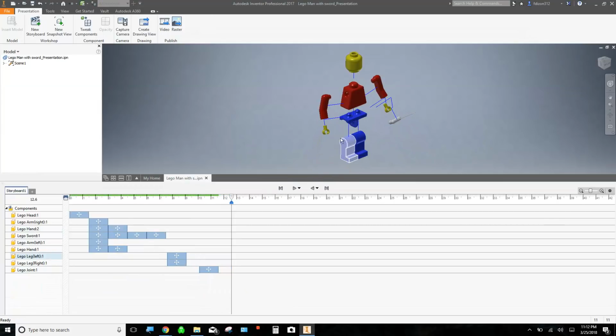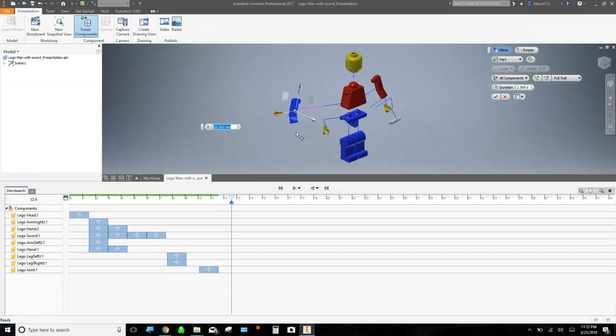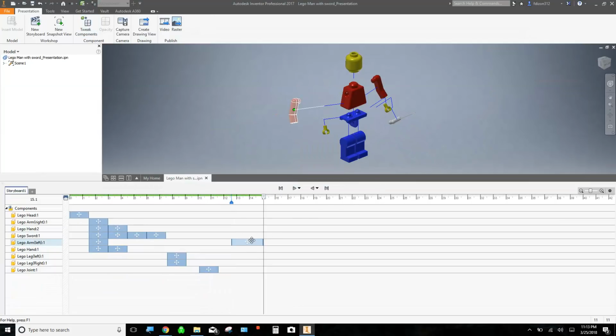Now, if for some reason you decided that you want this to go further out, don't just click it and move it out and say, oh, I want it to be that far out. Because when you click the check, it will create another motion, and that motion will be on the very last part. So it's going to move here, and then it's going to move again later on. So you don't want to do that.